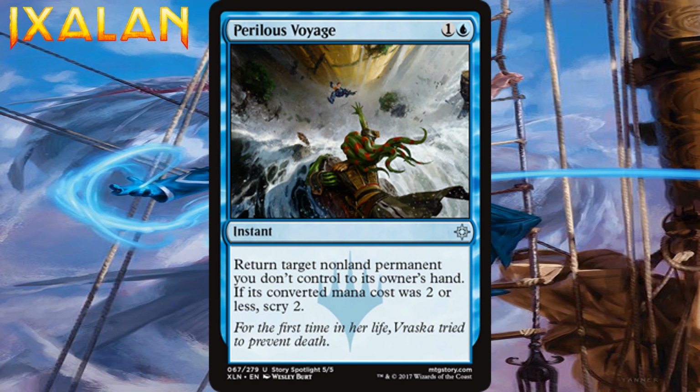Next, we have Perilous Voyage, which for 1 generic and a blue is an uncommon instant that says return target non-land permanent you don't control to its owner's hand. If its converted mana cost was 2 or less, scry 2. 2 mana bounce, non-land permanent effects are always excellent.